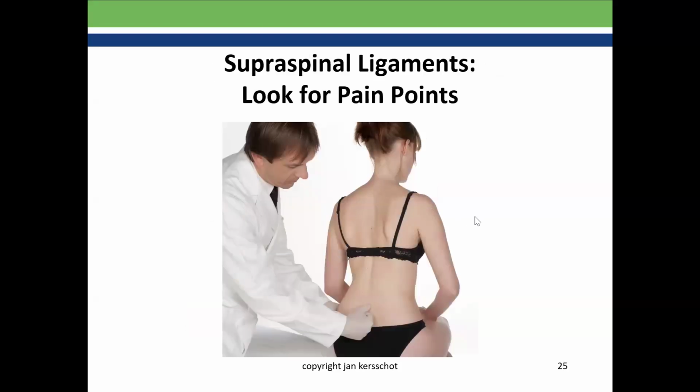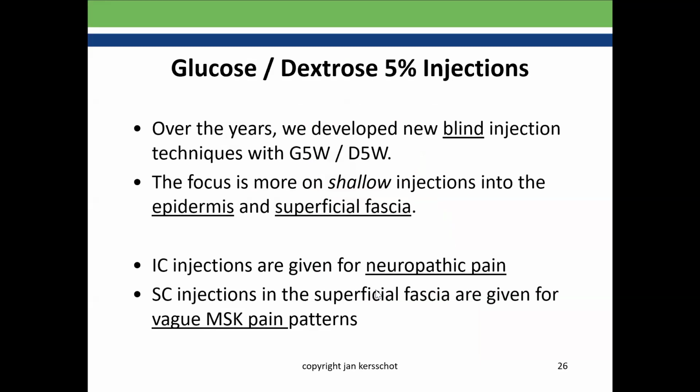And it's of course important that a physician looks for those pain points. For example, here in the ligaments of the lower lumbosacral area, on the midline, or the sacroiliac area, you use your thumb. We are not based on X-rays, ultrasound, or MRI. Clinical examination is considered very important in glucopuncture.